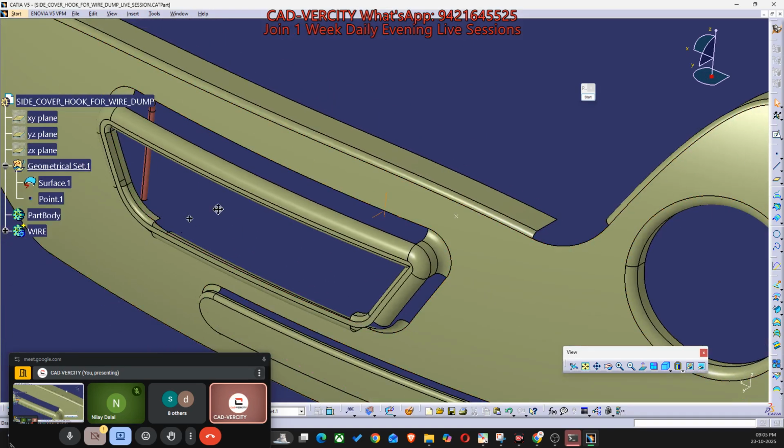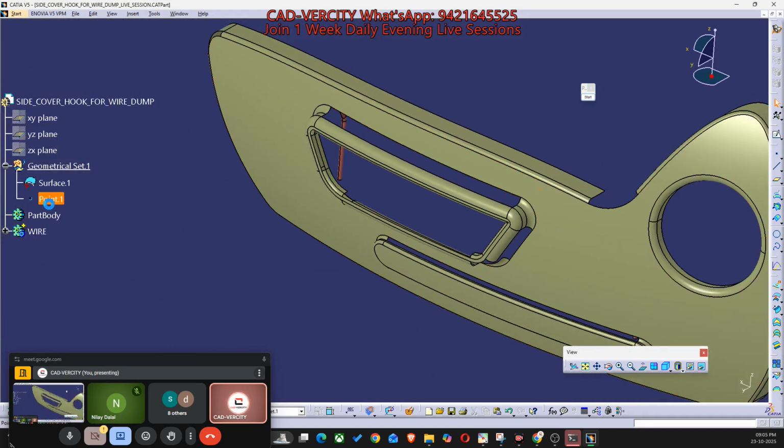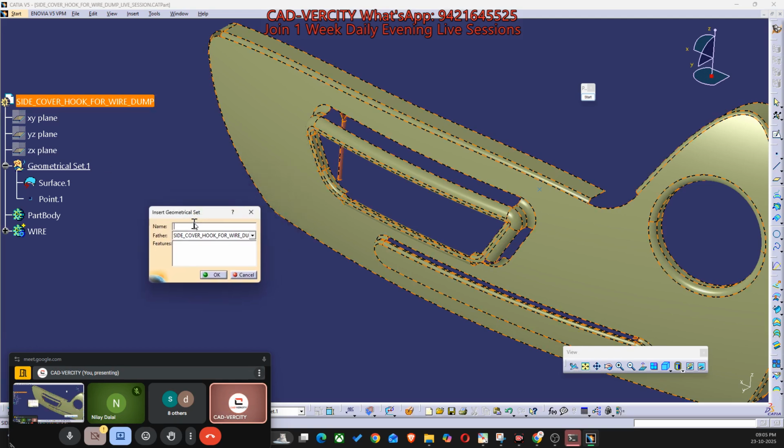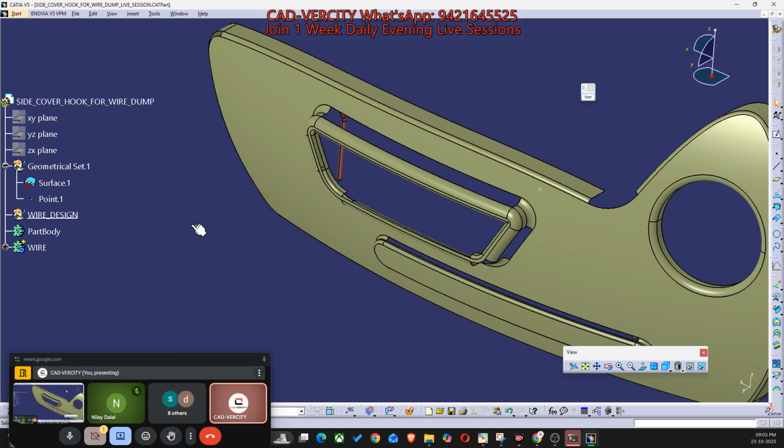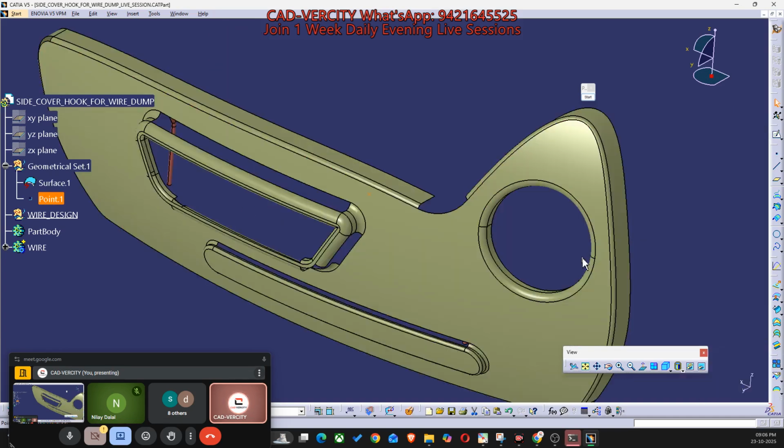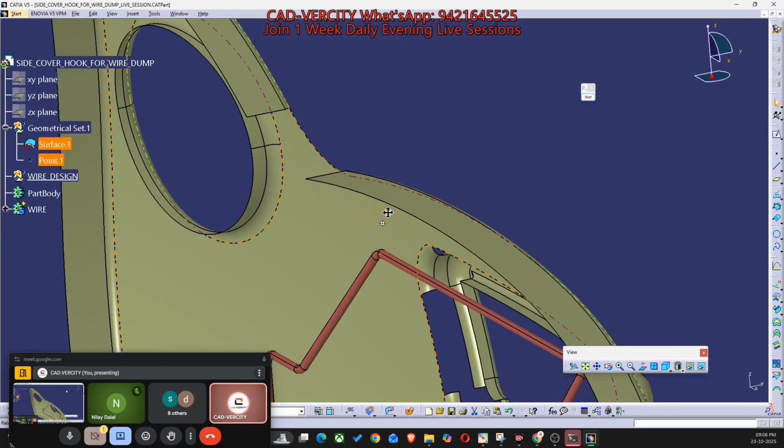Before taking this point, I will delete this one, or without deleting, I will put one new geometrical set, Alt I G. I got this window. Let's say wire design. Now the point I have created is inside the first geometrical set.